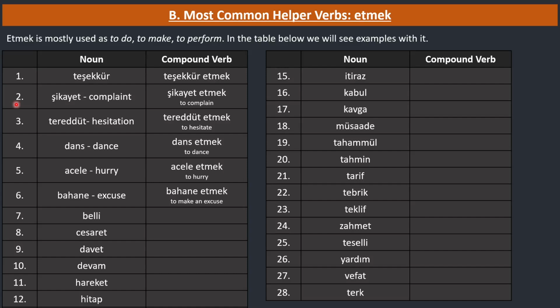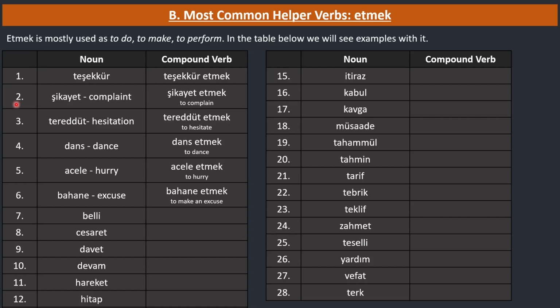Like there's nothing such that it didn't happen. You are just lying that it happened to have an excuse. Yes, the dog ate my homework, bahane uydurmak, but the electricity went off. That really happened, then that's using it. Bahane etmek. And yes, both of these always have negative meanings. Uydurmak is making up. So you are making up an excuse.